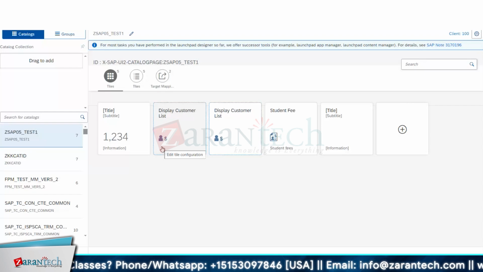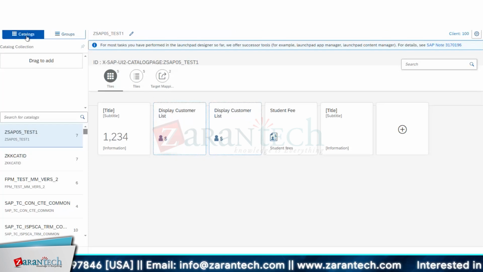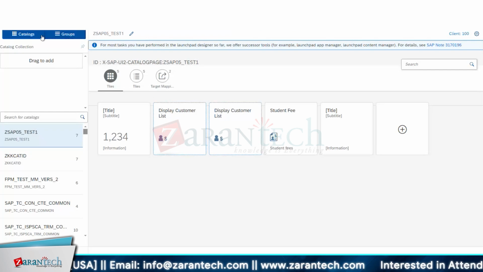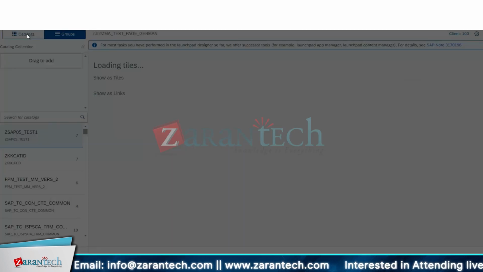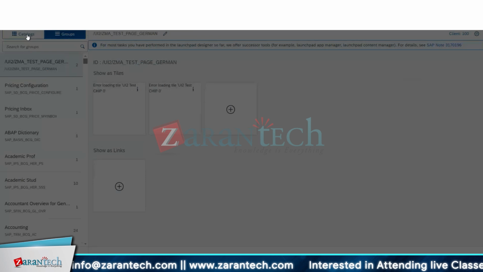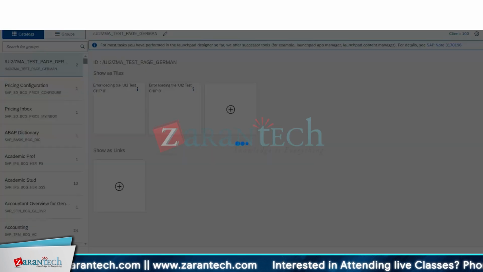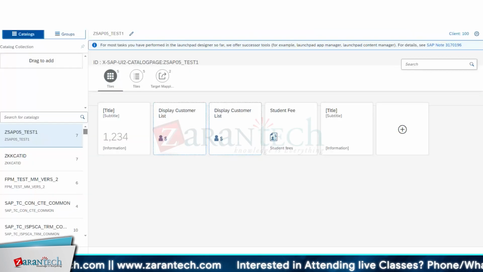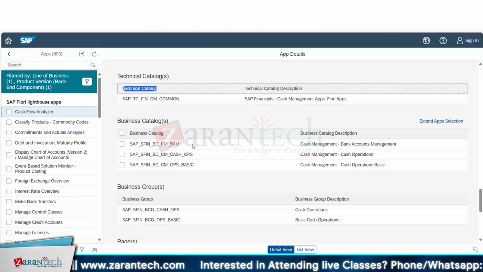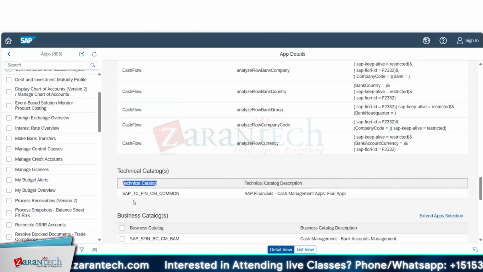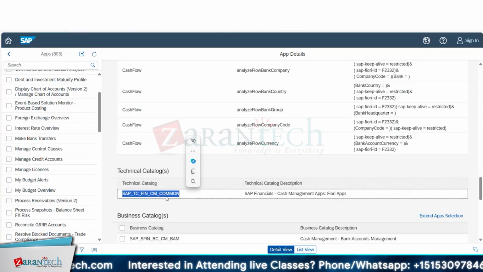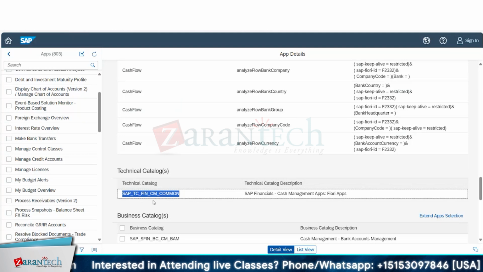From here, we can copy things from standard catalogs into our own catalogs that we use. Let me show you that. Here we will create some catalogs and groups. Let us go to the catalog section first. From the library, I understood that this Cash Flow Analyzer application is part of this catalog.